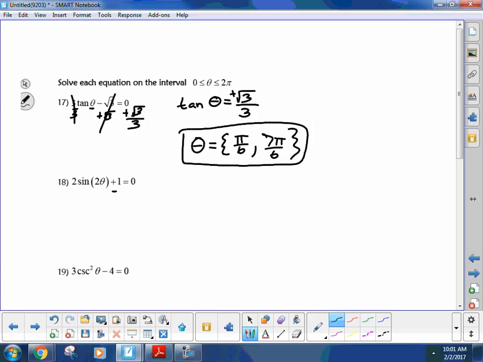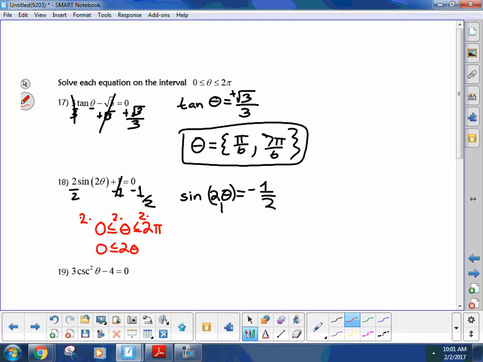Question 18, same thing, we're going to simplify. Minus 1, that cancels out, divide by 2, divide by 2. I'm going to go ahead and now find out when sine 2 theta is equal to negative 1/2. One thing to keep in mind, this 2 theta means I have 2 unit circles. Normally with theta I had 1 unit circle, but since I'm doubling it, multiplying everything by 2, it makes sense that I will jump to now an interval that will go up to 4 pi. So specifically, I'm going to be looking for solutions that go 2 unit circles. That's why the 2 theta that you see up there.